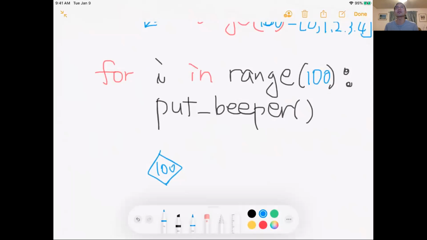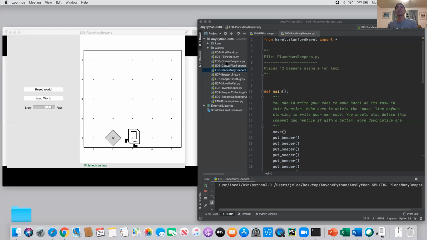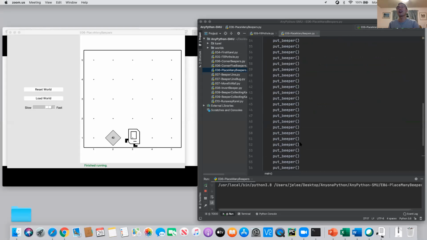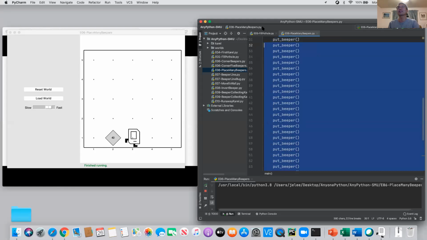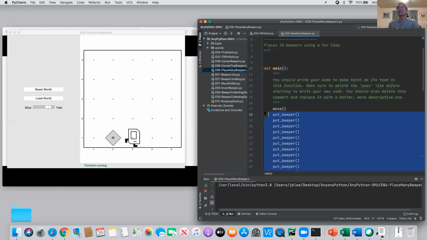So let's go back to the program. So let me change our code on the desktop. Okay, here, instead of putting the 40 times of put beeper, I'm going to change the code like this.